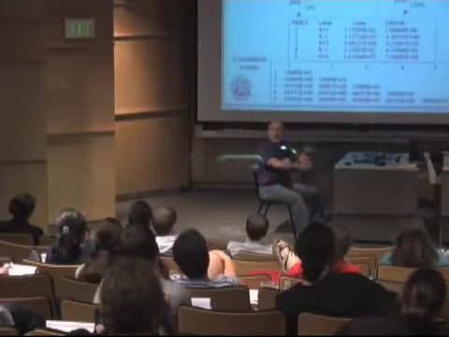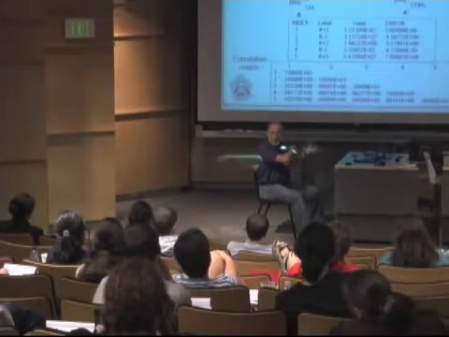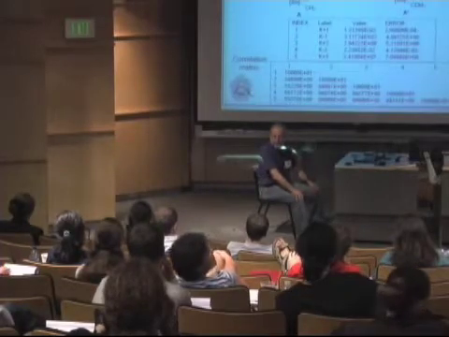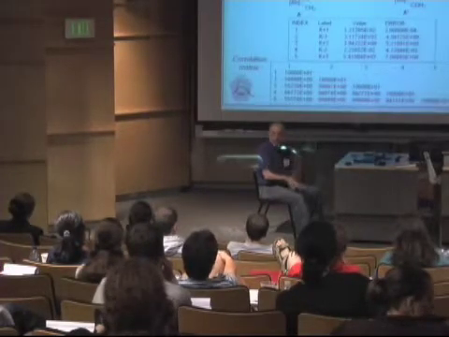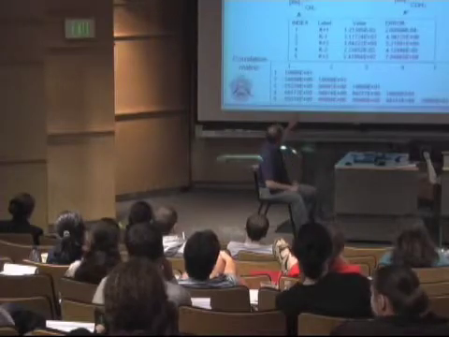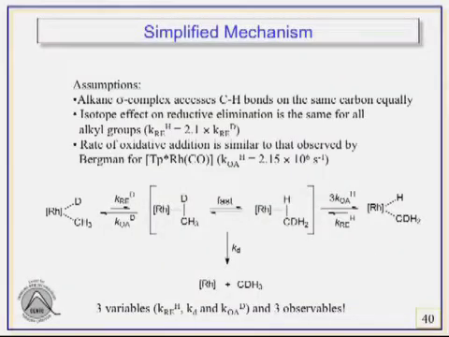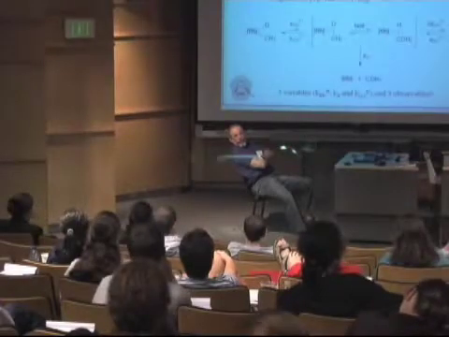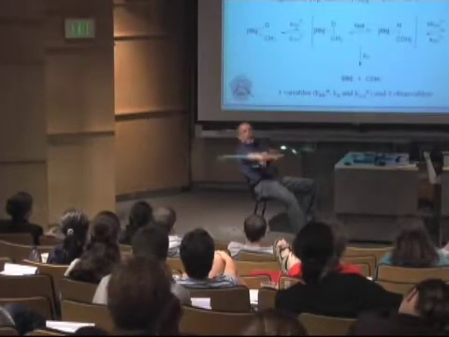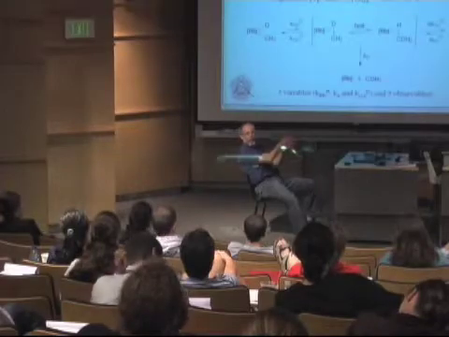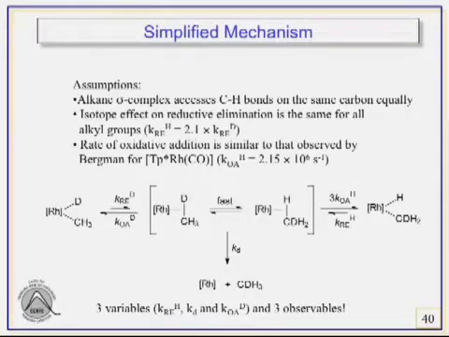Now, we just typed in a mechanism, so the program automatically figures out the differential equations. Okay? So they are there, but they correlate one with the other. All right? And one way to get around this is to assume a value for that oxidative addition based upon some laser flash work that Bergman did. They did some flash experiments with TP, rhodium carbonyl, and measured the rate at which oxidative addition occurs from an intermediate. So if we just assume that's the value for one of these steps, that pins the other 2 to that value.